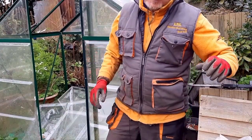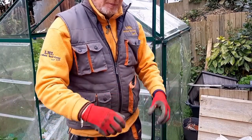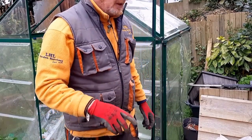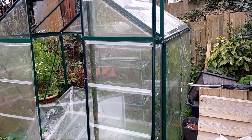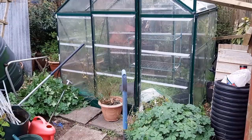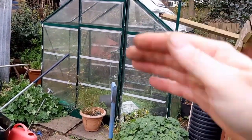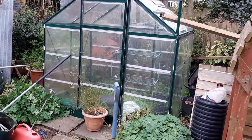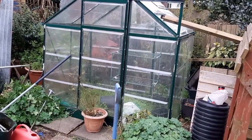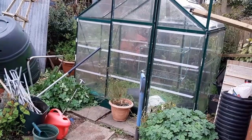At this moment I'm not bothered about looks cosmetically — I can always go over it with a razor blade, but as long as it sticks, I'm not bothered how thick a blob I put on. What I really should have done is come with about three tubes instead of one and done the job properly from scratch. Well, that's it, all done. I've got all sorts of bits of props to keep it on because they've been off so long they've bent and are pushing themselves out. That'll hold it for now. I've shut the door in case any wind gets in, but I'll get back as soon as I can to get more silicone and get them all done properly.